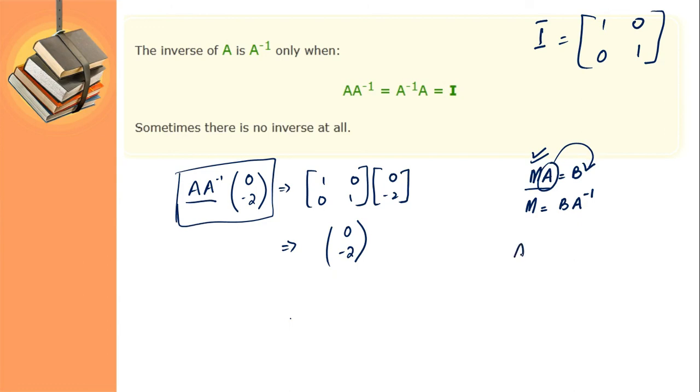Or for example, we have AM is equal to B. In this case, if we shift A to the right hand side, it will be A inverse, but it will be in the first position, because on the left hand side it was in the first position. So when we shift it to the right hand side, it will be in the same first position. If you change the position of this inverse of a matrix, then your answer will be wrong. So the placement is very important when you are shifting any matrix. If its position is second, then on the right hand side it will be in the second position. If its position is first on the left hand side, then on the right hand side it will be in the first position.